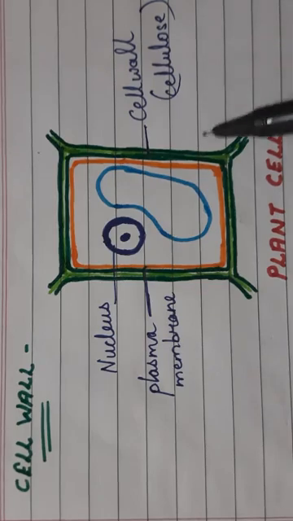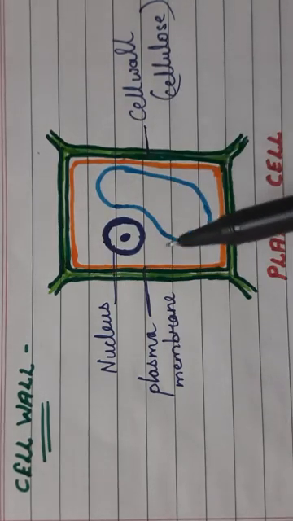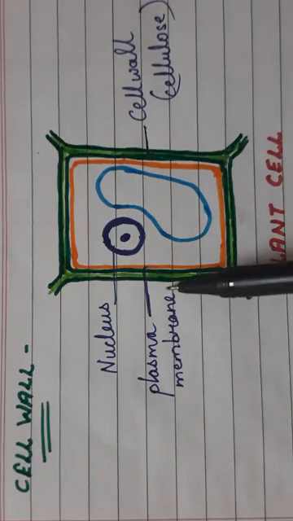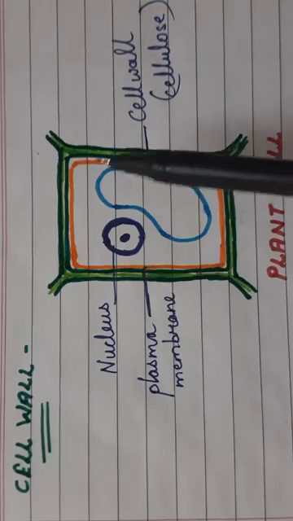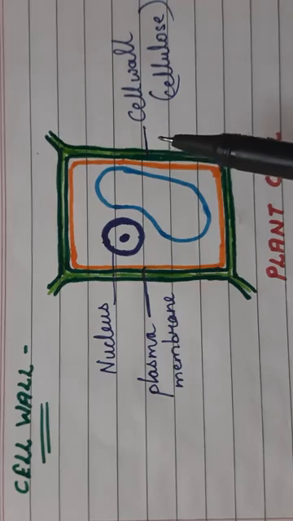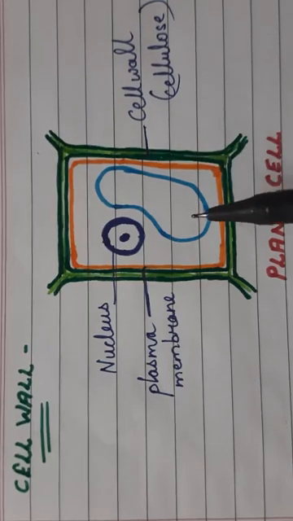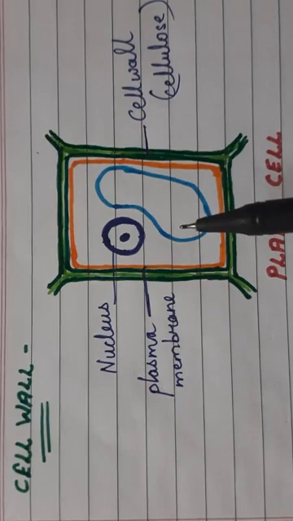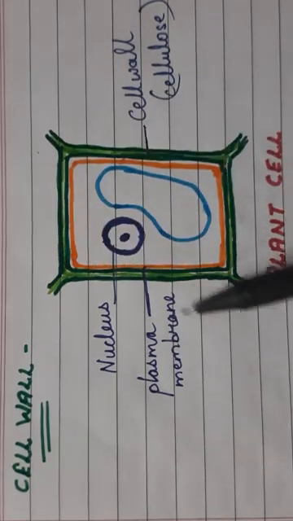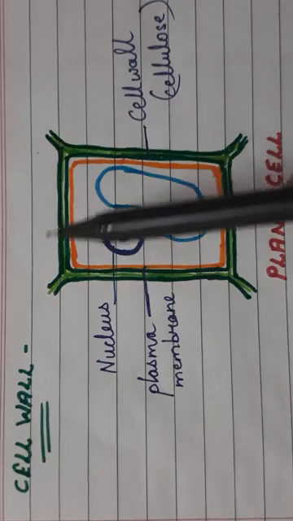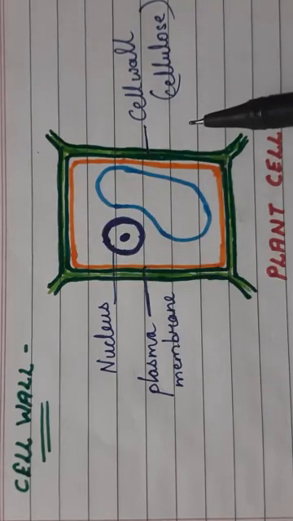And why do the plants need a cell wall? Animal cells, I told you, they have got only plasma membrane. They do not have a cell wall, but plant cells have got a cell wall because, unlike animals, plants cannot move. They are stationary. They cannot move from one place to another place. So that is why they have to withstand more climatic changes. Okay, to withstand the climatic changes and the surroundings of the environment, they need a cell wall, because the cell wall can withstand many changes in the surrounding medium.